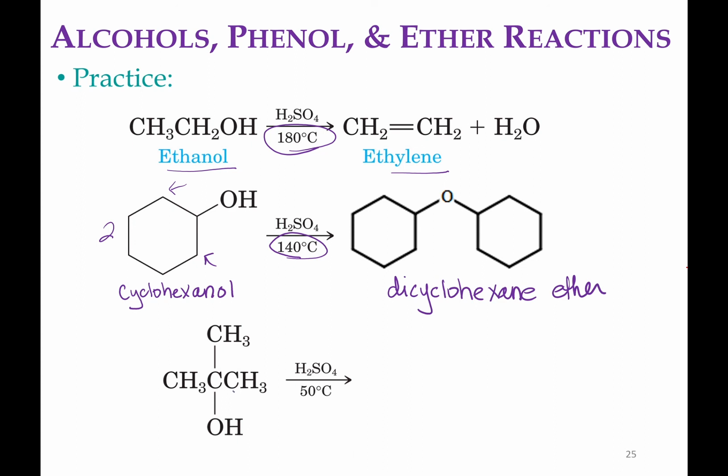So we have here 1, 2, 3, or 1, 2, 3. Either way I go, there's 3 carbons. And OH, it's only at 50 degrees. But there's something about this. Let's take a look here. I have a hydrogen here, here, right?